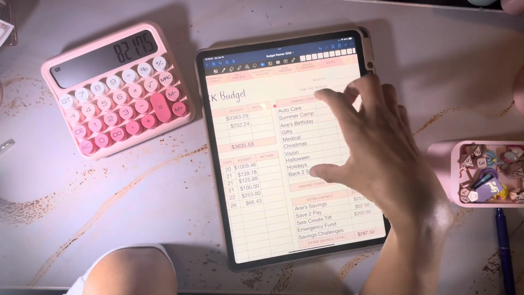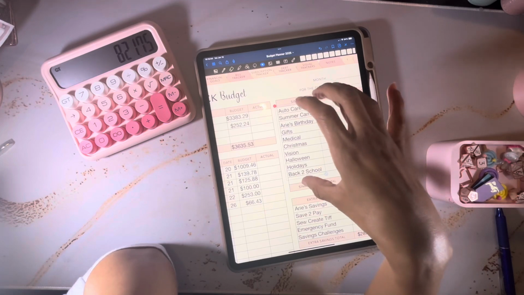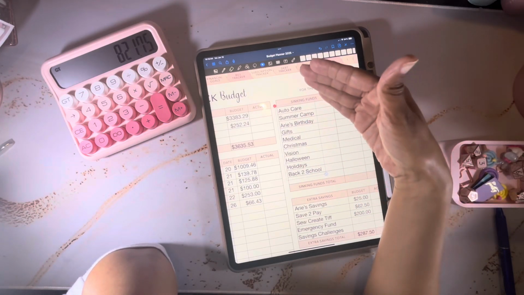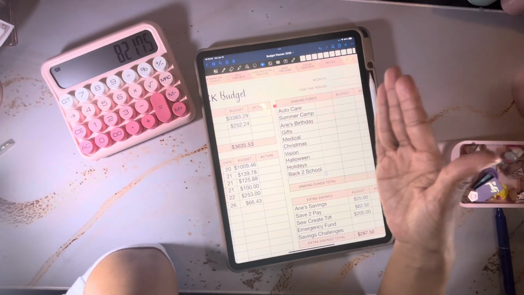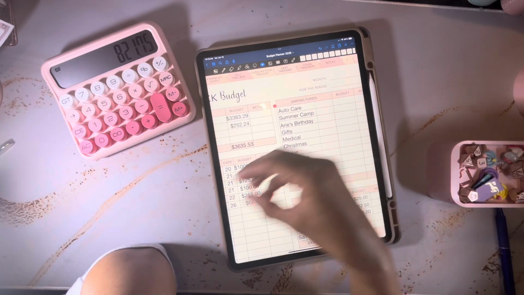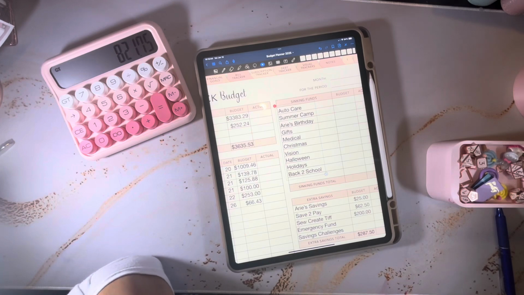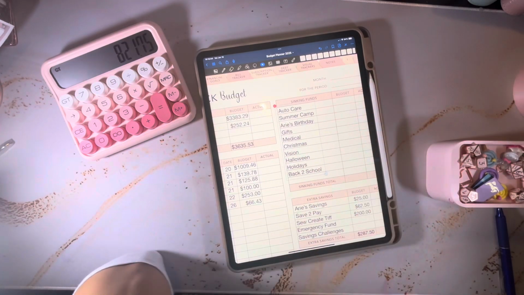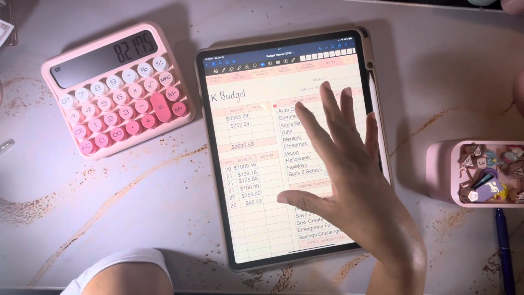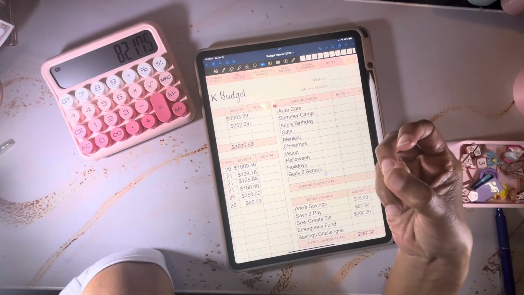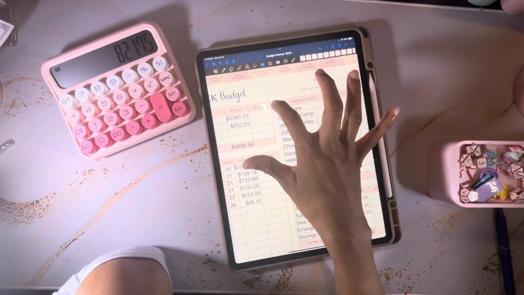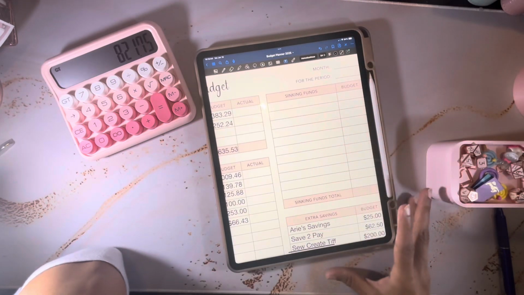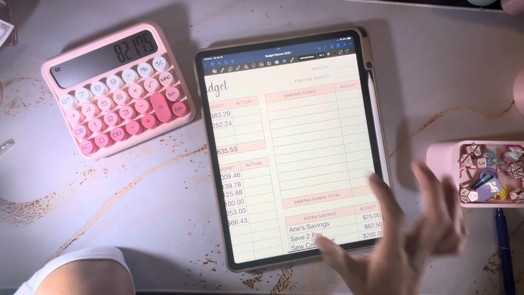Because what I'm going to use here is a sinking funds. These are things that I'm going to do within the pay period. I had just been leaving these here, and whenever I would put money into these, then I would actually use this portion of the budget sheet, but I hadn't been using it. So what I'm going to do is use this as a reference for the savings challenges that I do. So I'm going to go ahead and click this off. I'm going to go back to text.